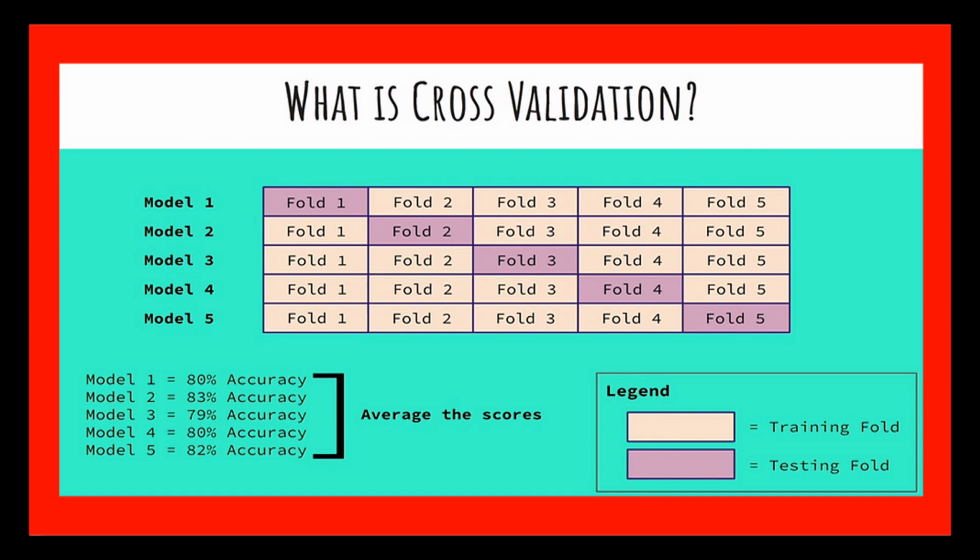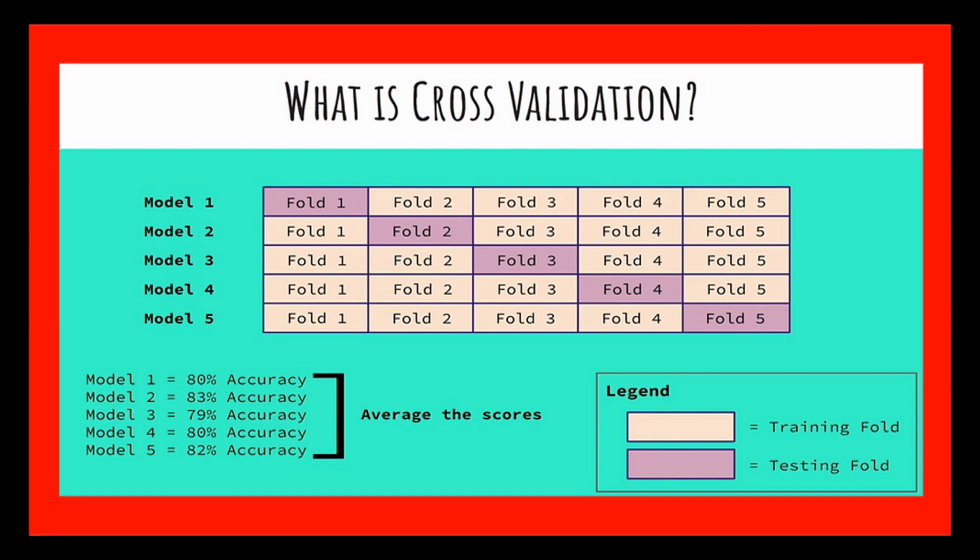So cross-validation addresses this issue by dividing the data into multiple subsets or folds, using each subset as a test set in turn and retraining the model on the remaining data. This way you will get a more accurate estimate of the model's performance on unseen data, and you can ensure that the model has learned the underlying pattern and is not just memorizing the training data.